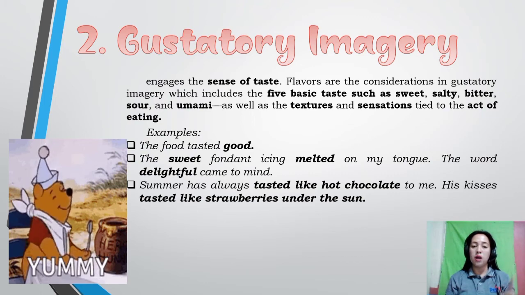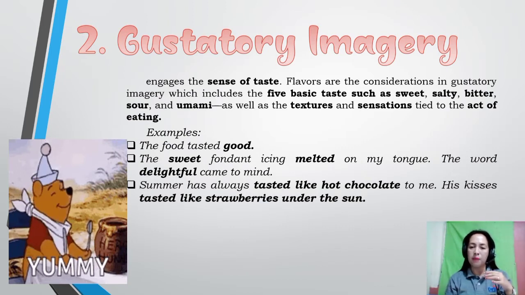Number two, the sweet fondant icing melted on my tongue. Imagine, how would you imagine an icing melting on your tongue? Maybe immediately in your mind is meringue melting on your tongue. How does it taste? Very sweet, maybe, the icing, melting on my tongue. The word delightful came to mind, joyful.